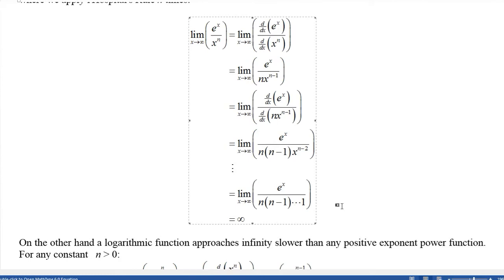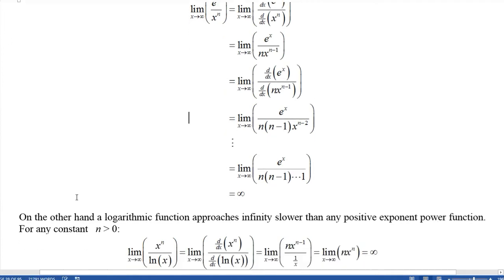So, as we take the limit as x goes to infinity, the numerator goes to infinity, the denominator is a constant, so the overall thing is infinity. So we see that e to the x eventually grows faster than any power function, no matter how big, or even if you put a coefficient in front. So certainly that makes it grow faster than any polynomial function.